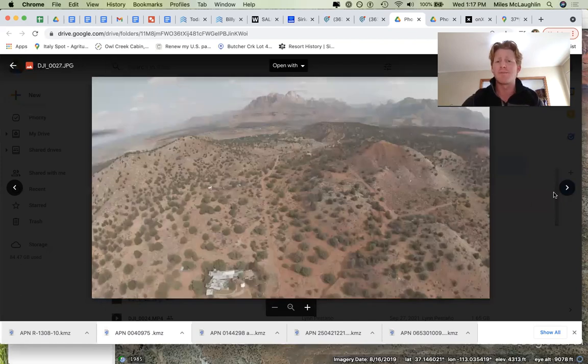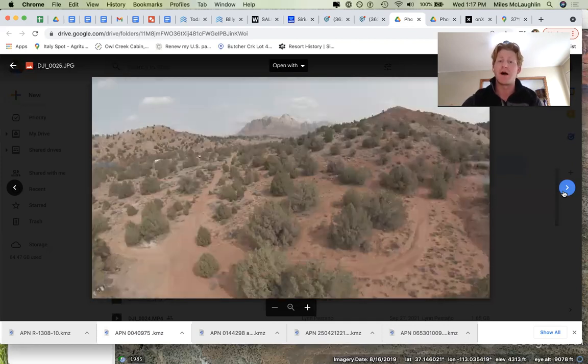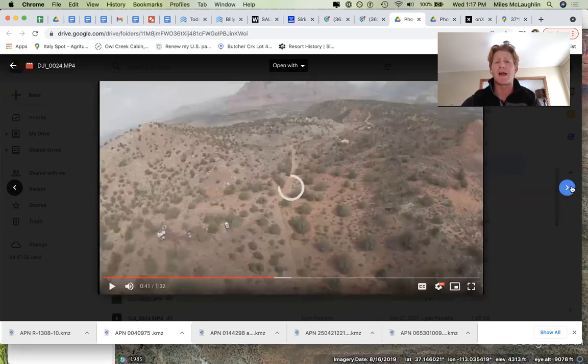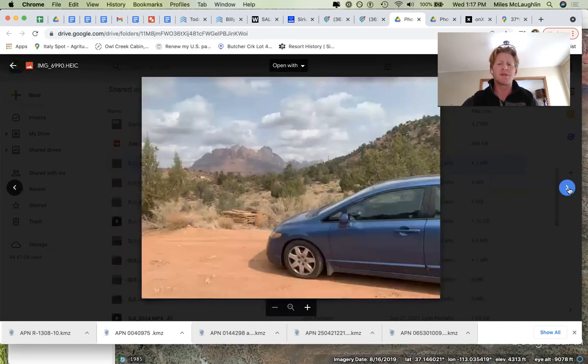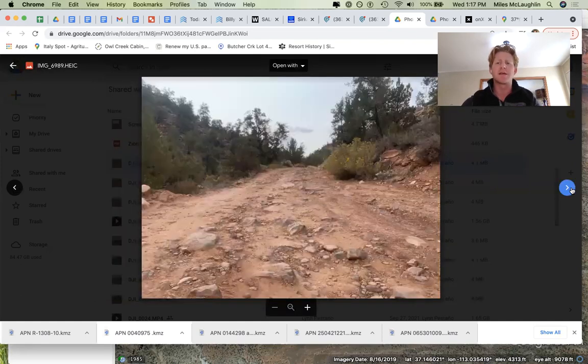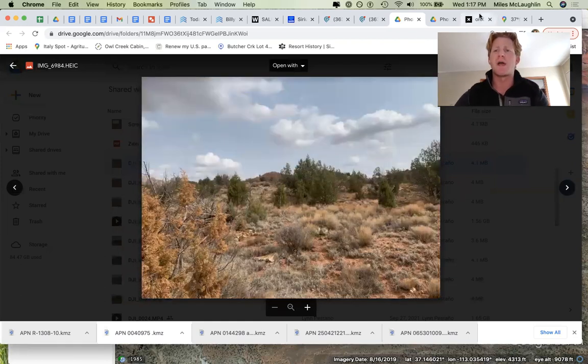To put it in perspective, we're keeping one of the properties. We bought a couple of them back here. We're keeping one for ourselves. I'd like to go out there and use it every now and then. I've sold one back here and it sold in just a matter of days. So, that's something to keep in mind. It's a rare land investment. You just don't see a lot of properties like this in these types of locations. These photos will all be posted on the website.